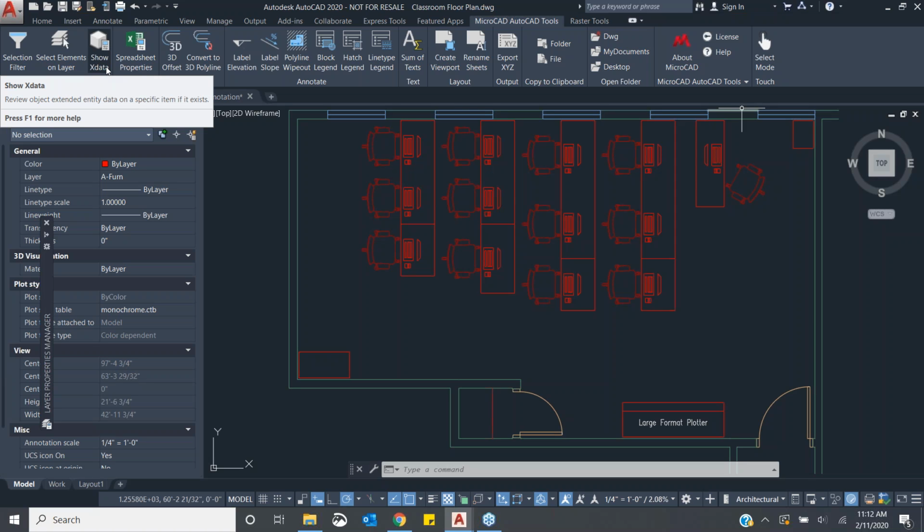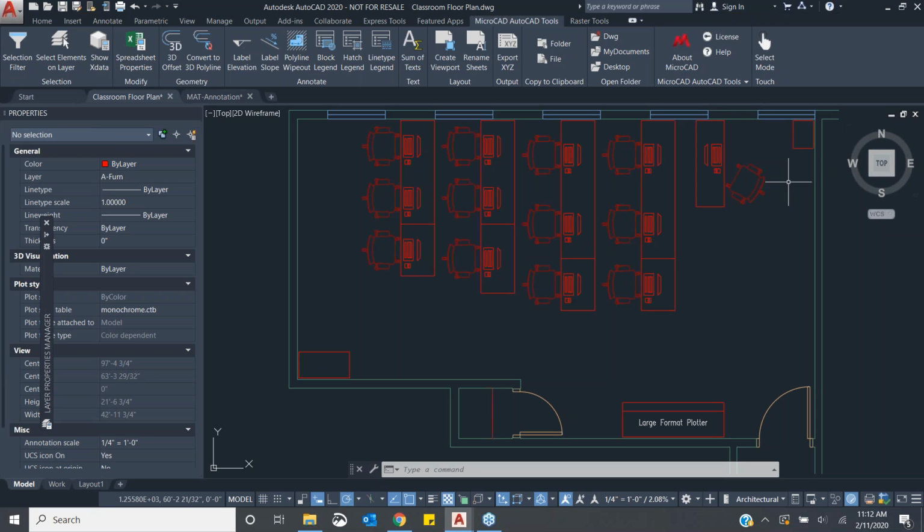So you first need to add some data to the object with the command X data, or if you had added attributes to something, those would be included in that X data. And then you would have object data associated with that block. So then you would use the Show X Data command to see entity information about particular objects.